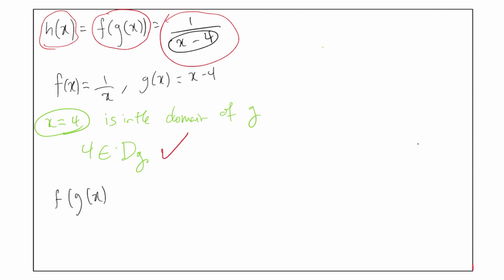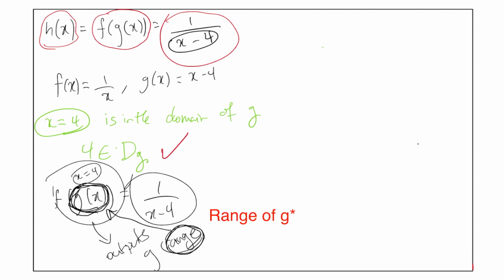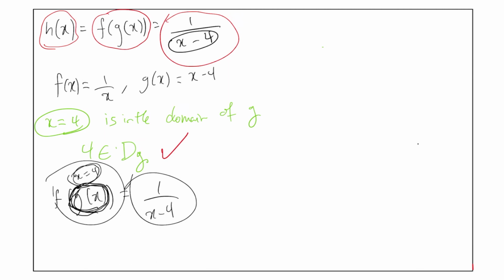And let's go back to our composite function, how it was defined. f of g of x is equal to 1 over x minus 4. If x is equal to 4 is part of the domain of this function inside here, g, does it mean it's part of the domain of this whole composite function? And we know the domain of this whole composite function is the outputs of g. The range is now the domain of f. That's a good general statement to keep in mind. But again, does having a point in the domain of this function g mean that it's in the domain of the whole composite function? The answer is no. And that's going to take us to a conclusion and sort of a rule.